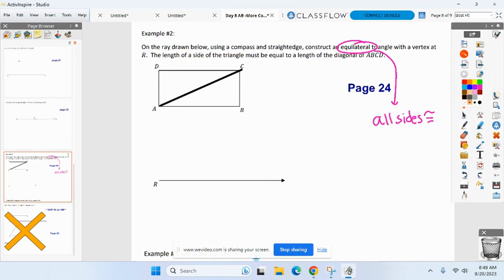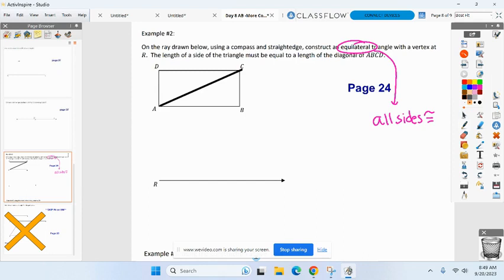So here's what we're doing. We're going to make a triangle which has how many sides? 3. All 3 sides are going to be equal, and they're all going to be the same length of either AC or BD, whatever you did. All right, first step. I need to copy AC, BD, whatever you did, onto my ray. Copy it. This is the first construction we did at the beginning of the year. All right, the most basic.